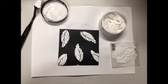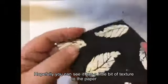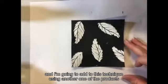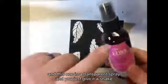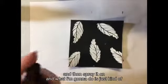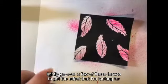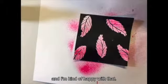So we're back and this is now dry. Hopefully you can see, it has a little bit of texture to the paper. And I'm going to add to this technique using another one of the products called Izink spray. This one is a transparent spray, and you just give it a shake and then spray it on. What I'm going to do is just lightly go over a few of these leaves to get the effect that I'm looking for, and I'm kind of happy with that.